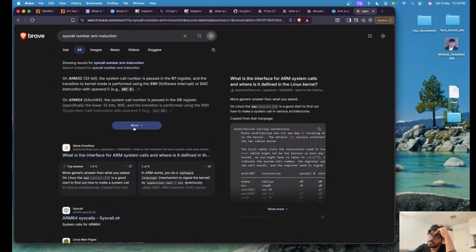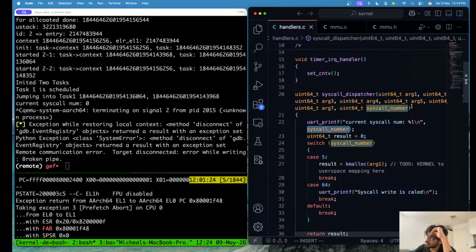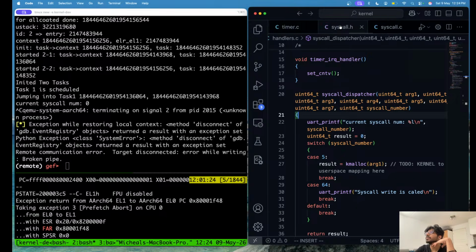I think it's x8. Yeah, it is x8. So it is correct. We are expecting the 8th argument to be the one that is holding the syscall number. But I also want to confirm if it will actually pass things properly.